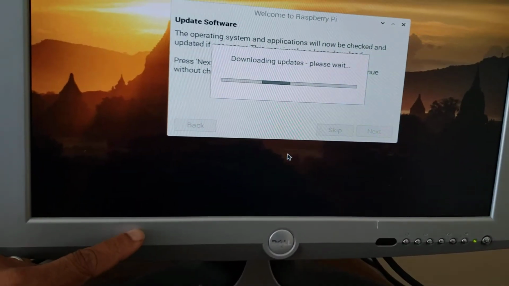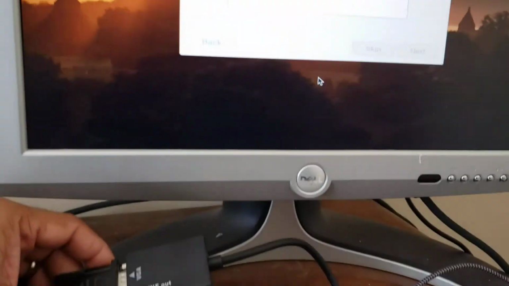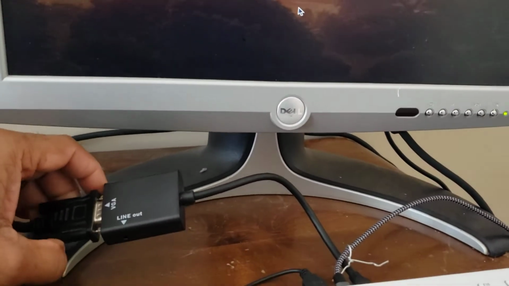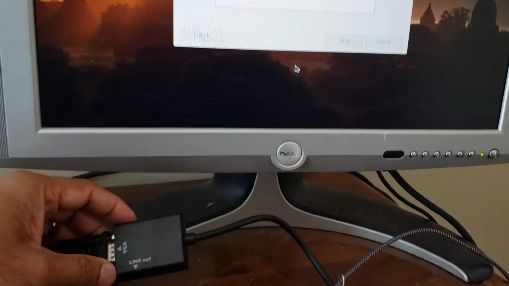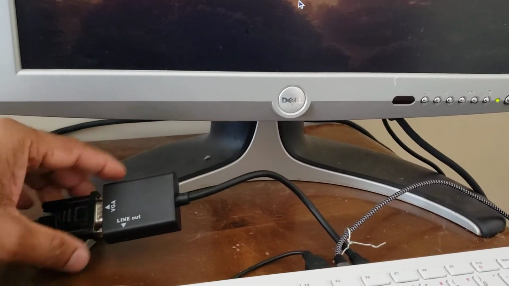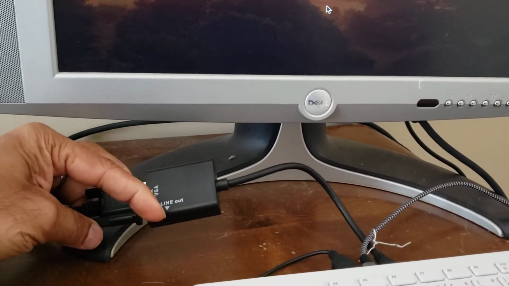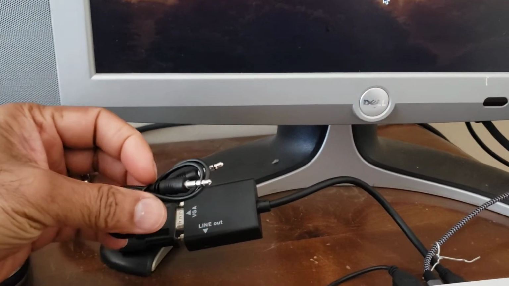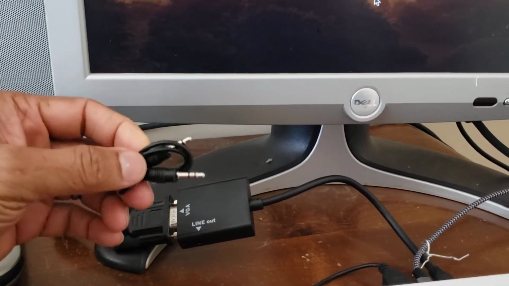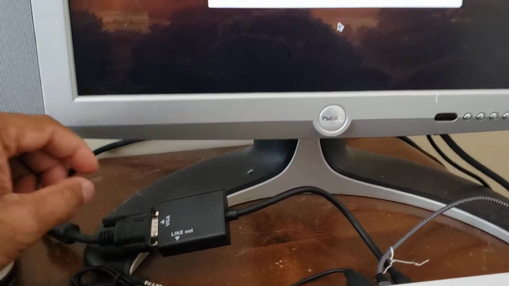This allows you to connect to older type monitors. This is a Dell monitor TV, and it's probably 20 years old. So I didn't want to spend a lot of money buying a cable and then getting a different monitor. So I just decided to buy this dongle for $17 and try to get it to work. It also has a line out cable, which is right here, so I could hook up some speakers as well. I haven't done so yet, but I will probably do so later.